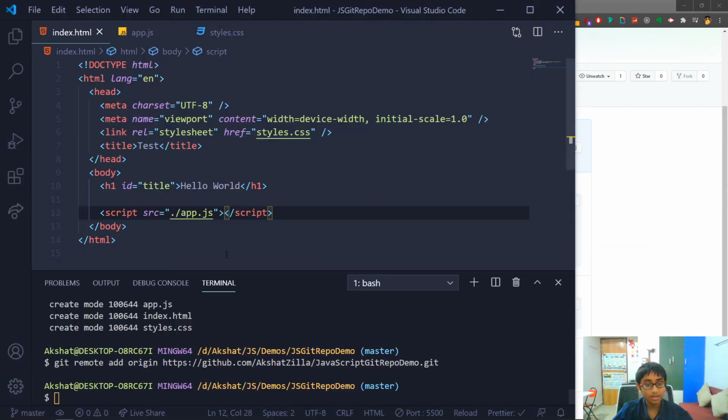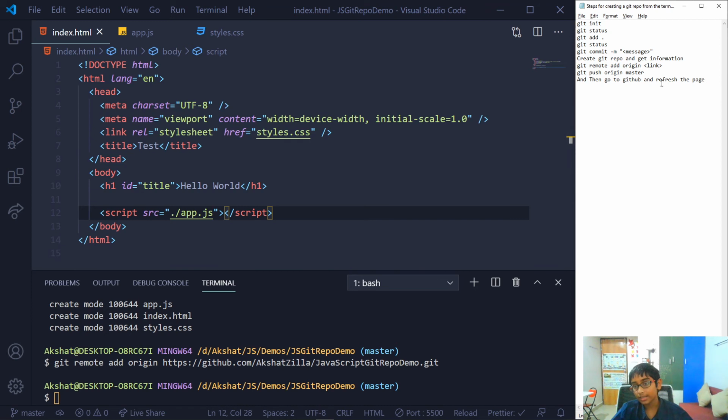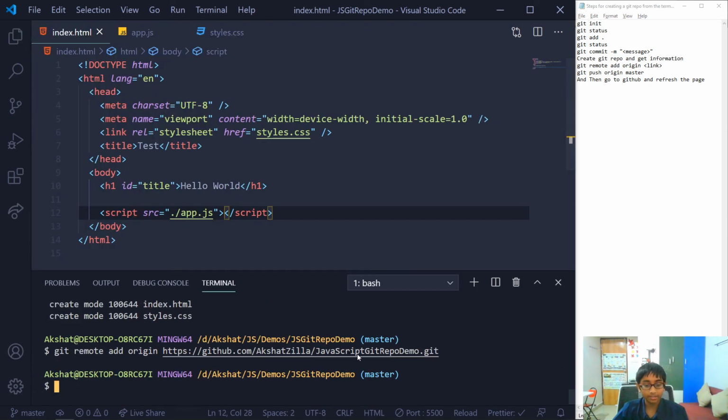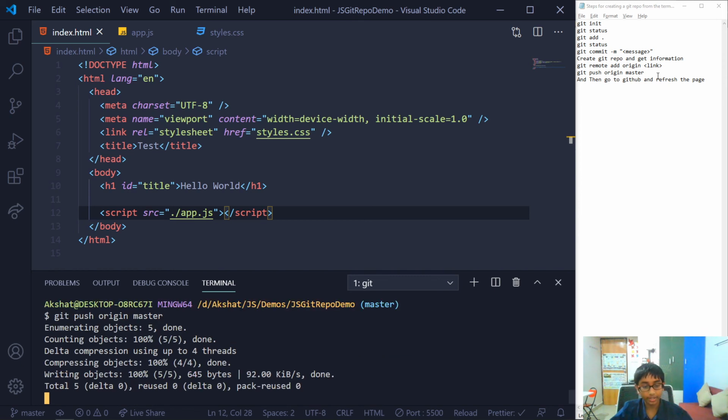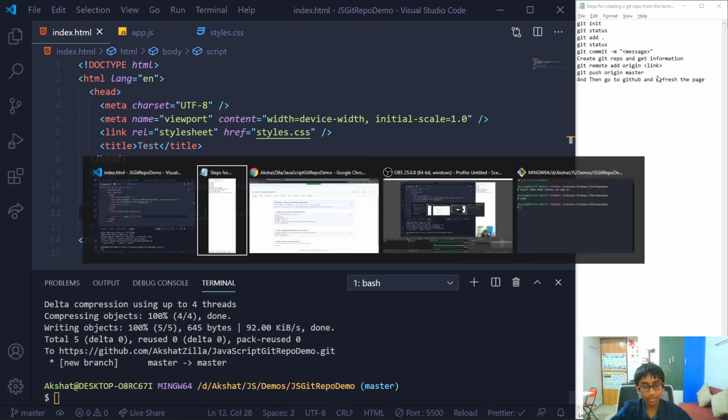Now I guess this is the last step. We need to push what's inside here to Git. So we will do git push, which means we're pushing to Git, then origin. Now if I hit enter, we should push to Git. Let's wait.